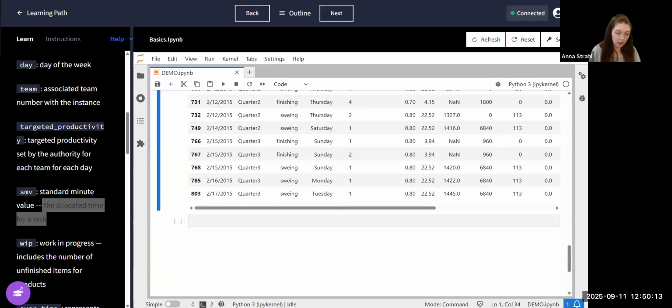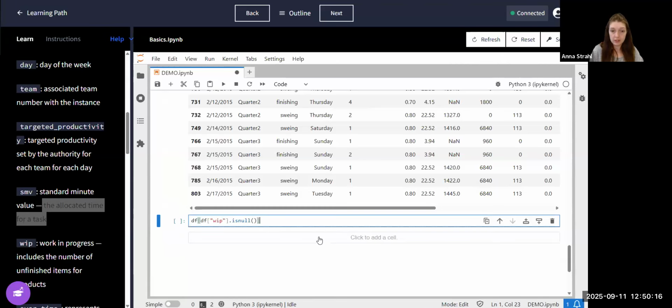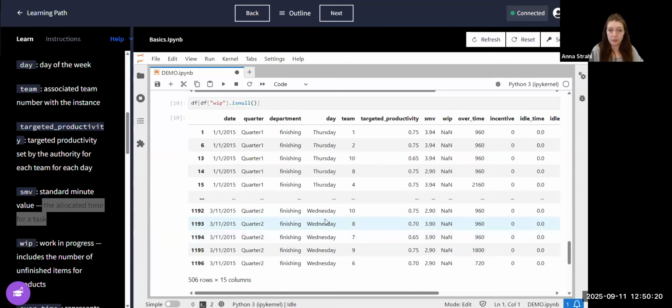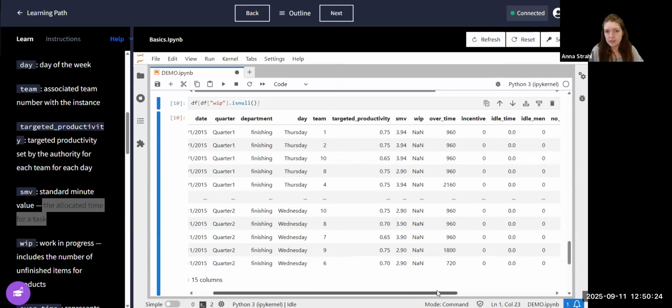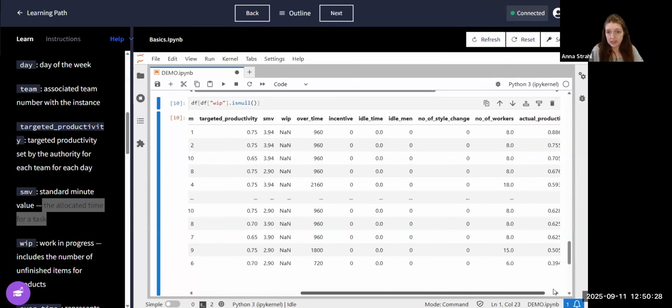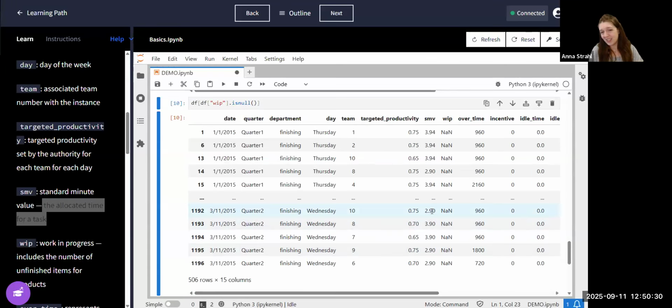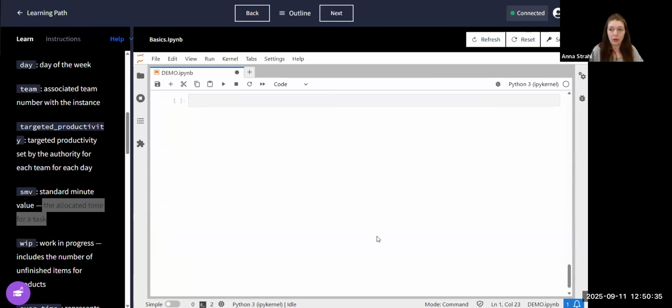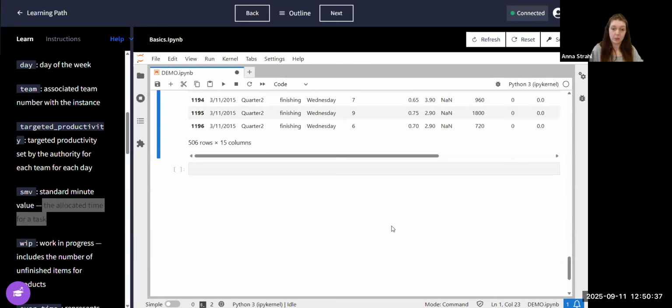And we did have one column with some null values. So let's just take a peek at the null values for our WIP, work in progress, column. And I'm not seeing any trends here necessarily, so we're going to remove that column from this data set. If you wanted to explore whether or not it was valuable, that would be a really interesting next step.